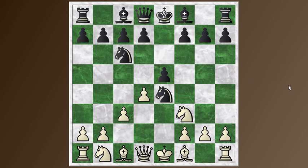Now, what's interesting is that right here, the old main line was d5. And this was played in quite a few games. But this appears to be one of those lines that's been completely busted by computer analysis. So black has a really good move here, which you would not know unless you had checked it out. I don't know. I can't say you wouldn't know it. It is a counterattacking idea, so you might have discovered it, bishop c5. But it's only with the chess engine that we can say with confidence that actually black has a good position here. It gives black a strong advantage.